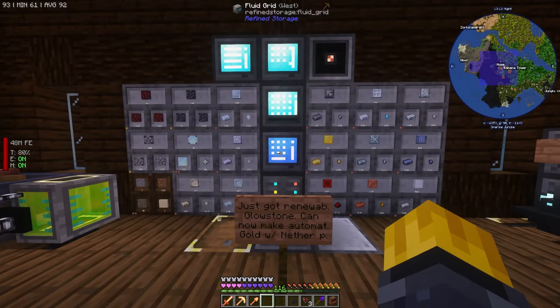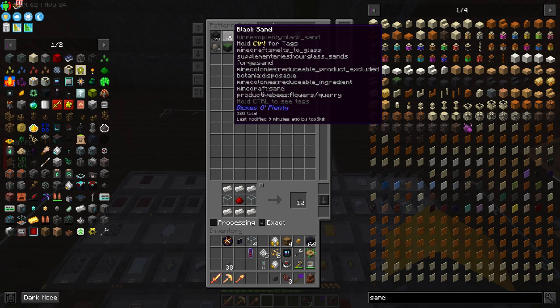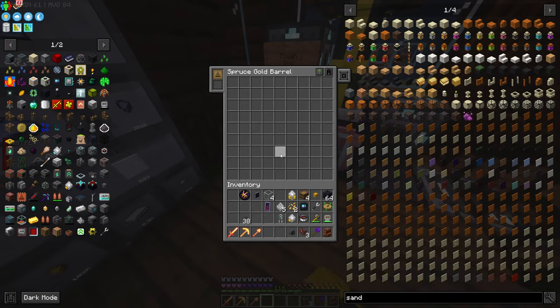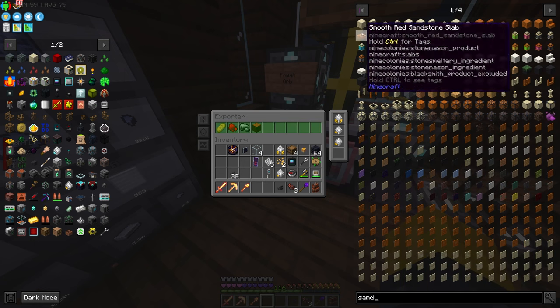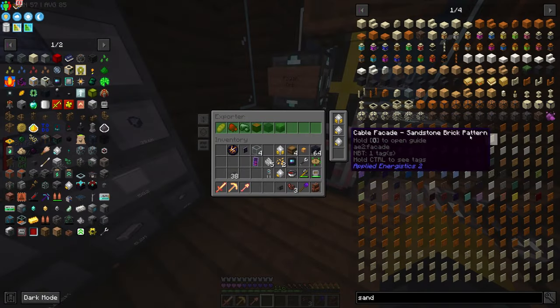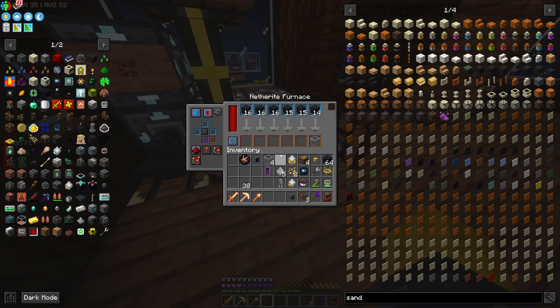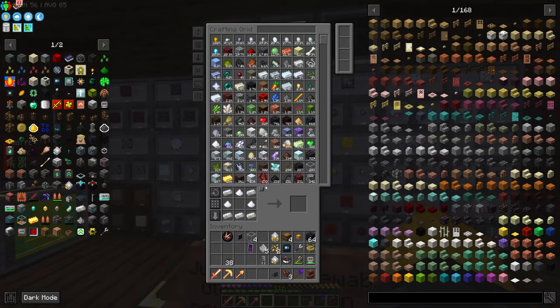We'll drop that into there. Sand. I have other sand. I do have other sand. I have black sand. Is this outputting sand? No. Just tell it to output the black sand. I guess the mossy black sand can't be cooked, but this can be cooked into glass. Let's just do that. Now we have that.